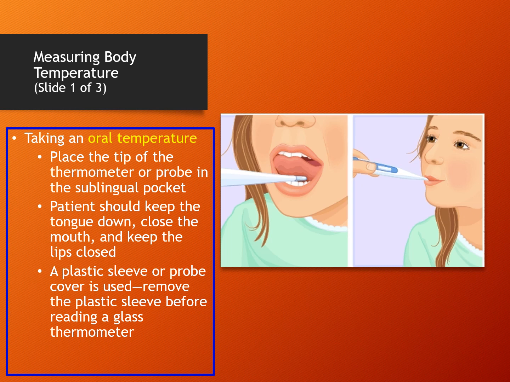Here is how to take a temperature. We're going to be doing this in lab, and we're going to be watching more on this, but basically you place it under the tongue. The patient needs to put it under their tongue, close their mouth, and keep their lips closed. A plastic sleeve or a probe cover is put over the thermometer to prevent spreading germs. Most of our thermometers nowadays are digital, which are wonderful because they're very quick.